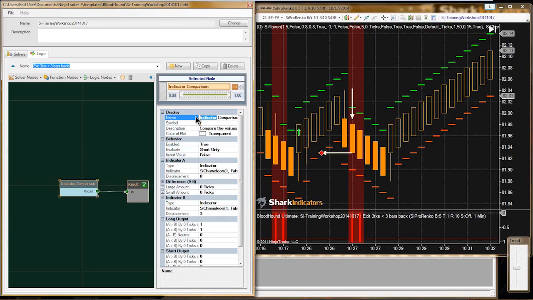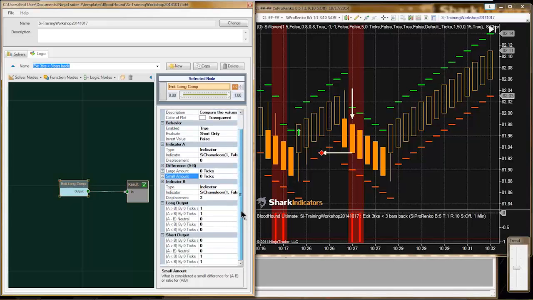Okay, so let's name this guy. So this is going to exit a long. All right. Okay, so that's done for exiting a long trade.